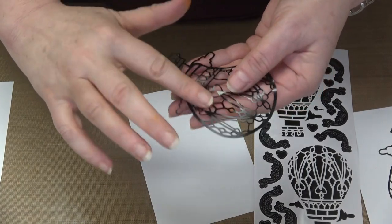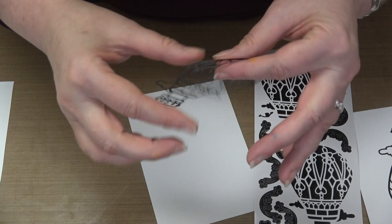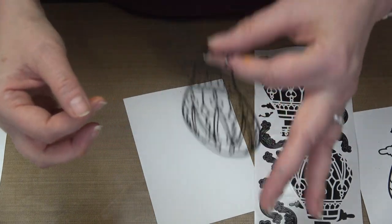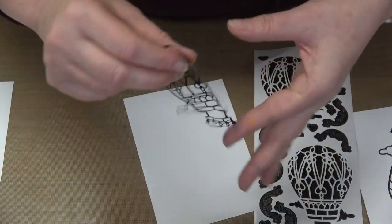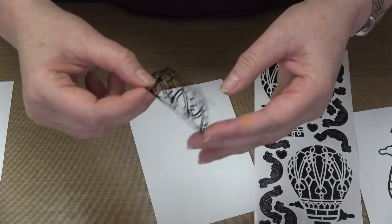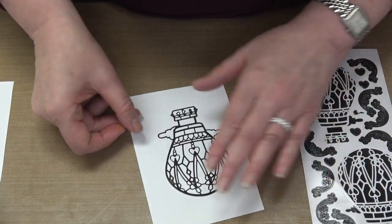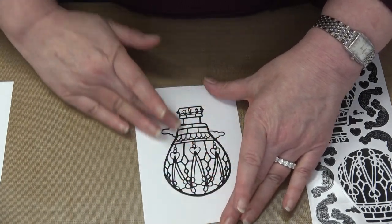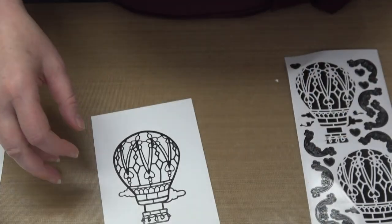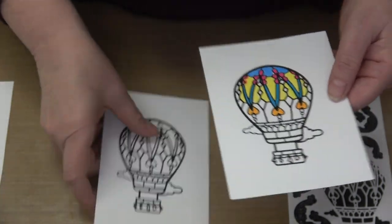So a little bit of spit or your baby wipe or some water, not much. Just enough to kind of take that static away. See, look at that. That's what we want. And give me the opportunity to be able to move around with it without it sticking to me and sticking to itself. Put it right down on your paper, and then you're good to go. Now you can choose to cut around it if you want. You can choose to leave it and mat this, which would be super cute. We might do that later.